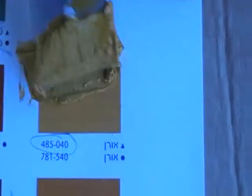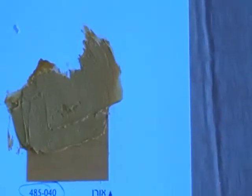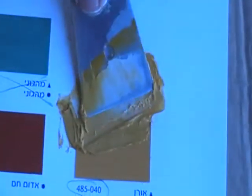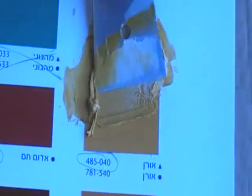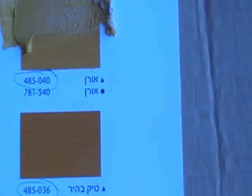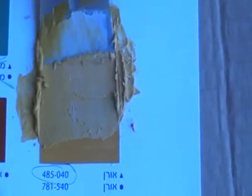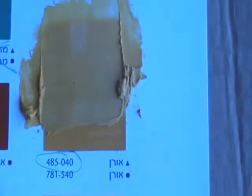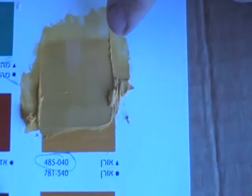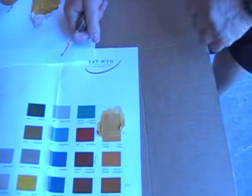We're getting a little bit too dark, so if I want to make it a bit lighter, all I do is add a bit more putty. If I put some putty back in, I'll lighten the color again. Always match your color when it is wet. There we go — color match achieved. I've now matched that color. Don't worry about how it dries — it will dry lighter, but when you put a coating over it, like a clear seal, it will come back to the same color as what you saw.